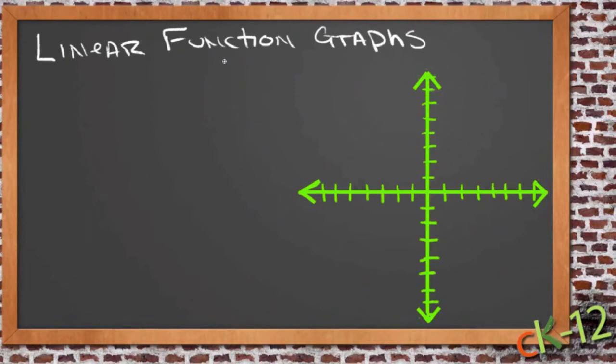Linear function graphs are graphs of linear functions. Now a linear function is a specific kind of relation. A graph is a pictorial representation of a relation. It shows how one thing compares to another as the values go up or down. A linear function is that special kind of relation where there's one output for each and every input. So if I have a specific input, there is a specific associated output for it.